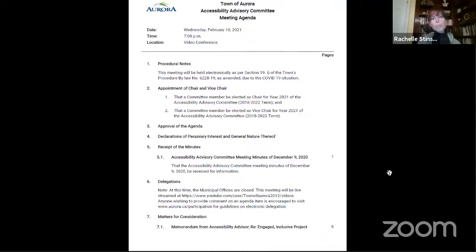Okay, so we're now into the approval of the agenda. May I please have a motion to approve the agenda as circulated by Legislative Services? Matthew. We'll approve it. And seconded? Oh, I apologize, Joanne, I didn't hear your voice. Okay, any questions or comments on the agenda? Okay, I'll call the vote. All in favor? Aye. Opposed? Okay, motion carries.